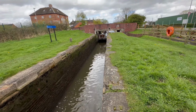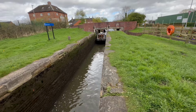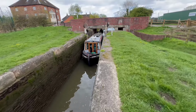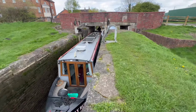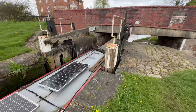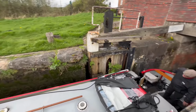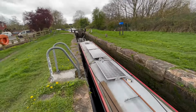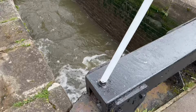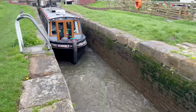And I think we've done ourselves proud to have not got a scratch on it after a successful visit down at Shobnall Marina, and the boys, Matt and many other Matts down at the boat company there that run the dry dock. So, not to jar the boat around in the lock, I'm going to control the flow of water into it. This lock can be pretty fast filling up. Don't let the water rush in. Release one paddle first and the boat doesn't rush forward then. It's already a leaky lock, so let's carry on.